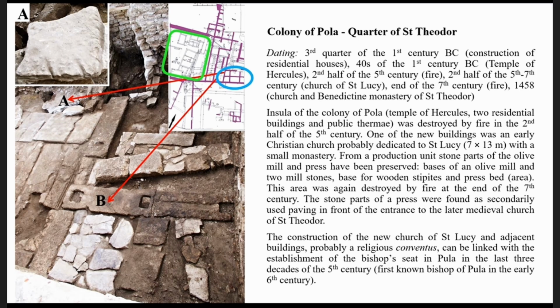This church was destroyed by fire at the end of the 7th century. The pressing device was also destroyed, and it was later reused only for the stone parts. What is interesting, and it's a similar situation to the Episcopal Quarter in Salona, in the green rectangle, this is the space where a garden was made, and probably it was for olive trees. So again, we can see the situation where not only pressing devices were present in cities, but also olive orchards or maybe some grapevines were cultivated on spots right next to the pressing devices.